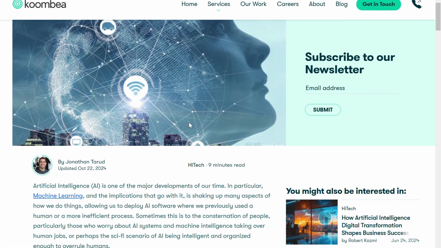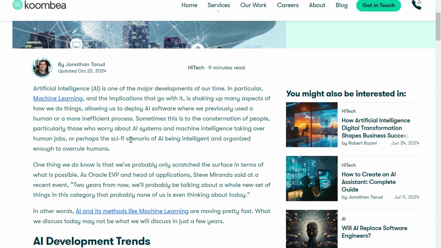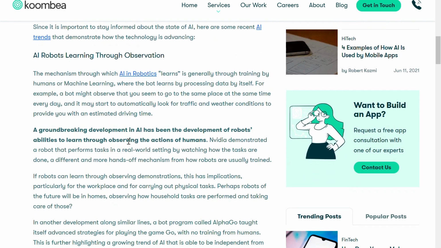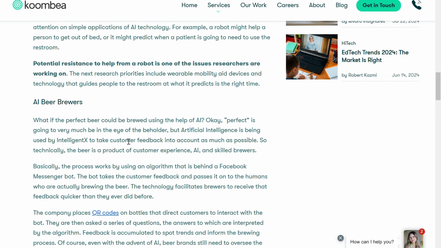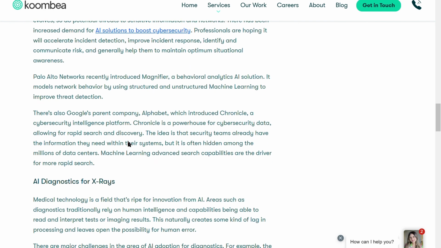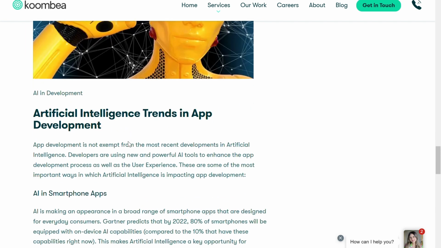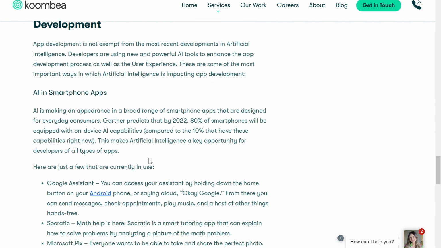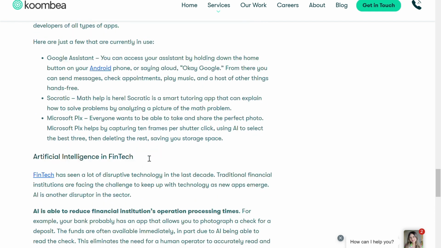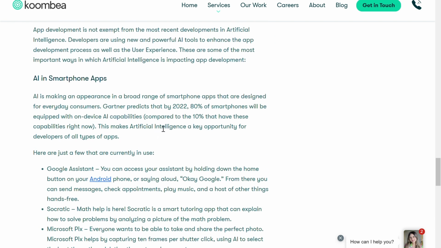Yeah, so this is the article, 7 AI advancements, and it's from October 2024. Very recent, and it's actually a good read. Scrolling through it, I might put it in the description. What does it say here? I just saw that by 2022, and it's published in 2024.